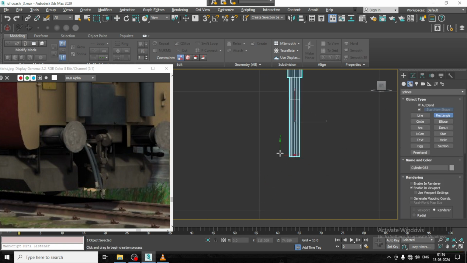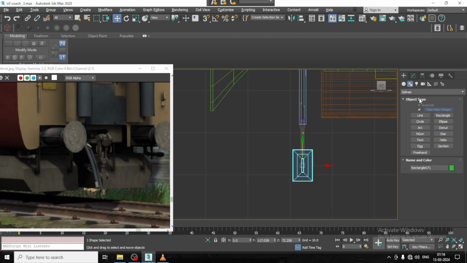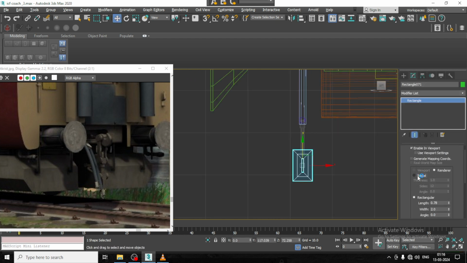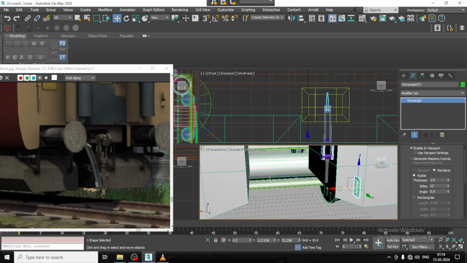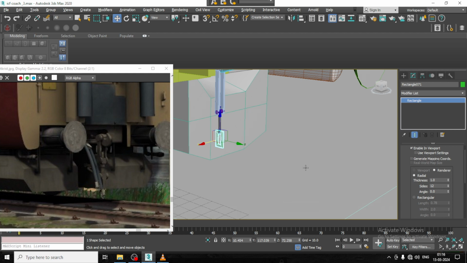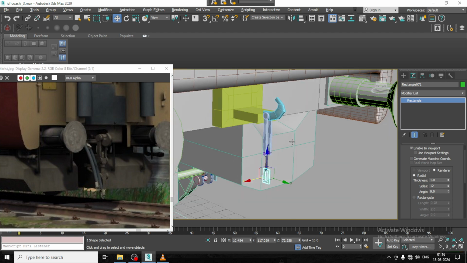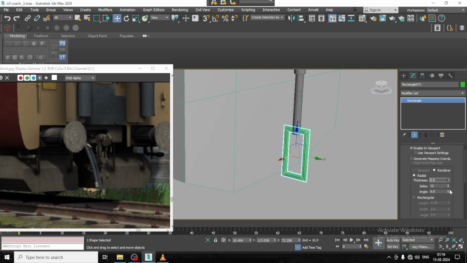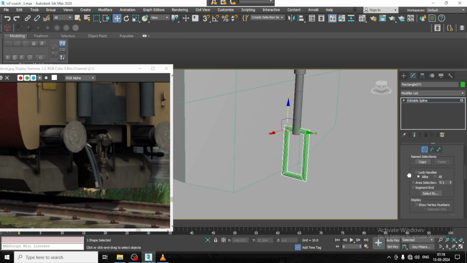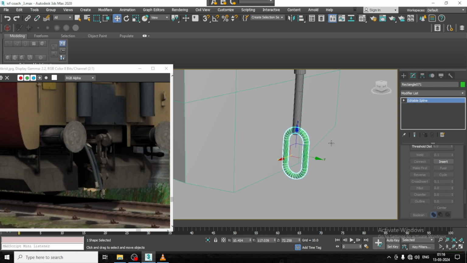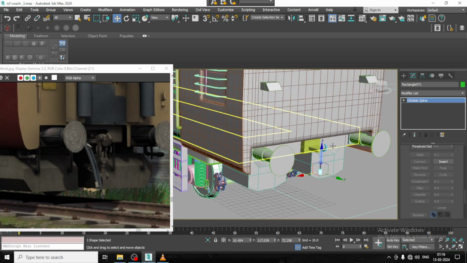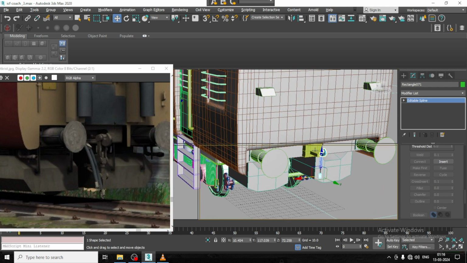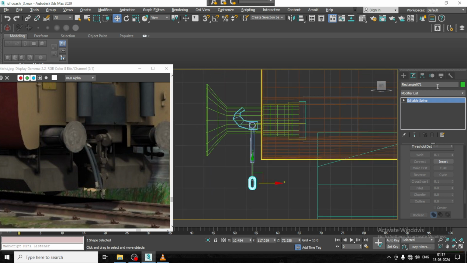Again take the rectangle, make it as radial over here in this way. I'll just reduce its thickness, convert to editable spline, select the vertices, let's give a bit of fillet. That's it. Alright. We'll just keep this over here as it is. Again I'll go to the side view over here.